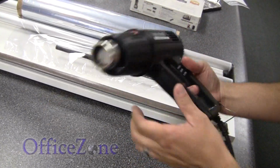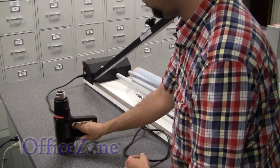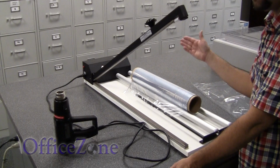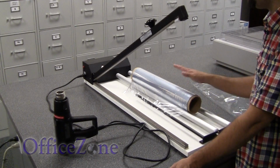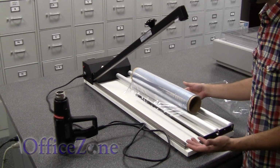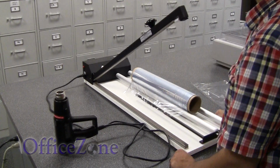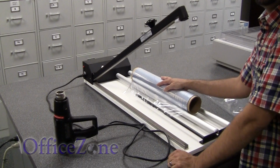It just depends on what you're packaging, how delicate it is, the type of film that you're using. In this demonstration, we are going to be using PVC film, which is the most common film, but a lot of people like to use polyolefin film as well. It's a little bit stretchier. It's food grade. It can be used in direct contact with food, whereas PVC like this cannot. This is used more for DVDs, CDs, boxes, things like that. But you can use an I-bar machine like this to package chocolates. I've seen people use them for bars of soap. Again, movies, DVDs, Blu-rays, video game discs, fruit baskets, you name it. I've seen people use these for packaging.